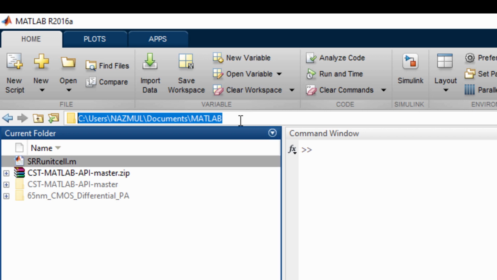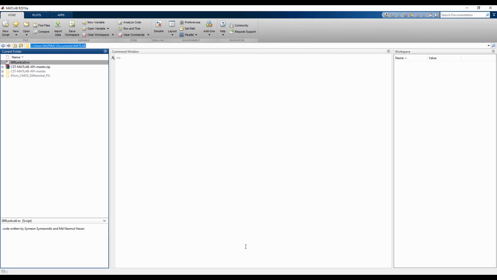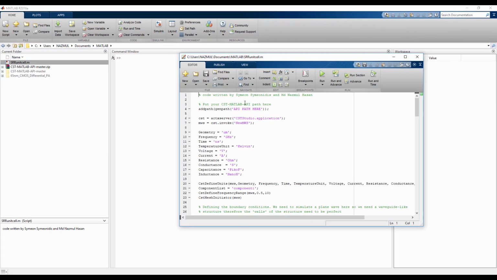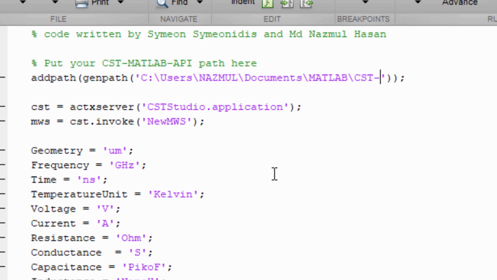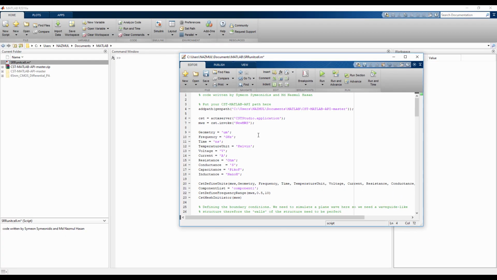You have to copy this directory path, and you have to insert the path here because this is the path for your CST API file. And don't forget to add one more thing: CST MATLAB API master.